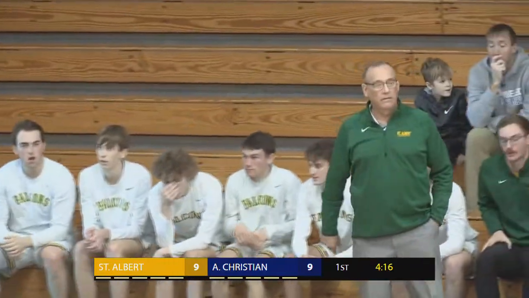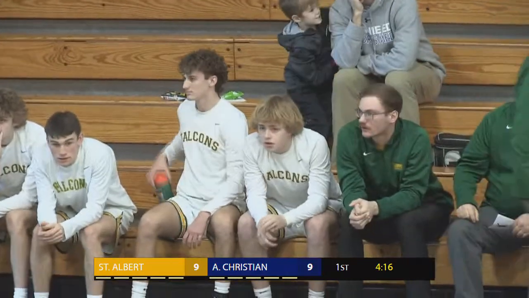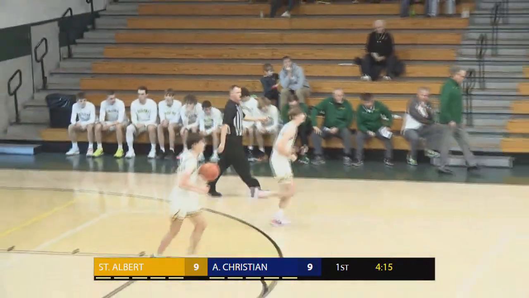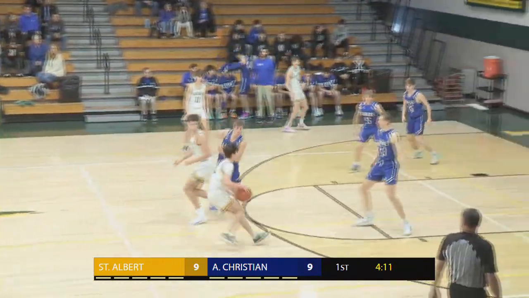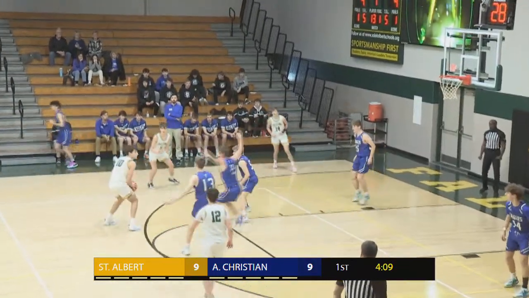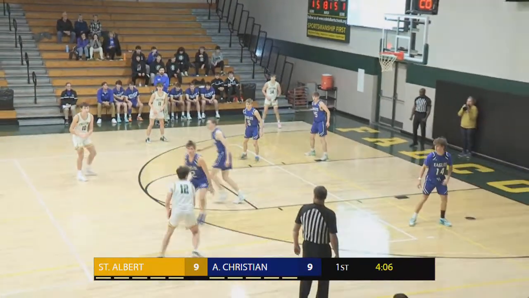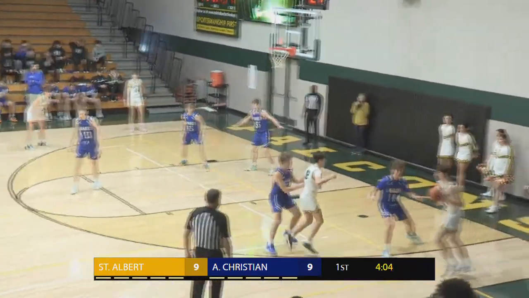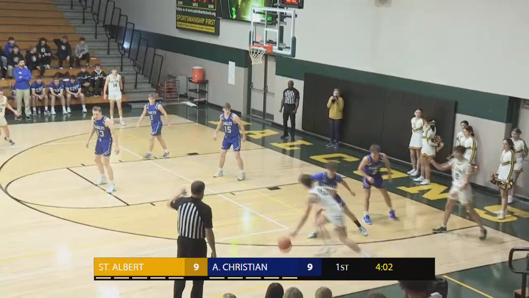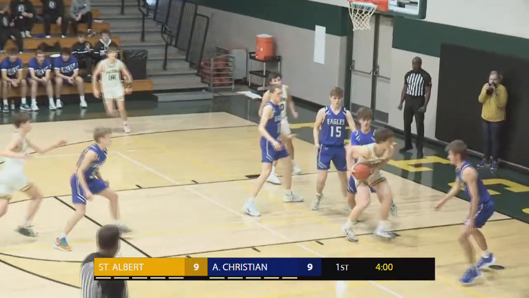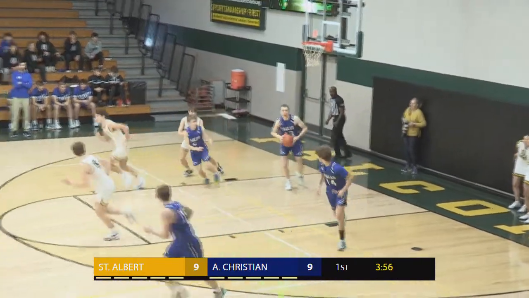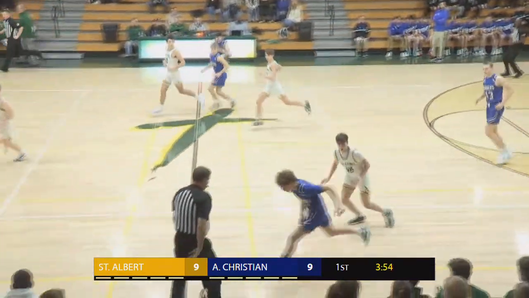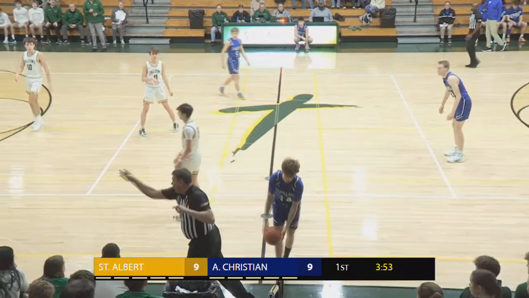Trying to push that a little out of control. Falcons will take over after the turnover. I think that was Eli Christensen who turned the ball over. Ballinger brings it down the court. Set up with a pick by Wettengel. Thinks about the 3. He'll get it back to Ballinger. Ballinger looking to create a shot. Gets it over to Marshall on the wing. Marshall drives the lane. Goes up, draws contact, does not get called. In and out. Rebound goes to Weirich. Ooh, that's off Ballinger's foot.